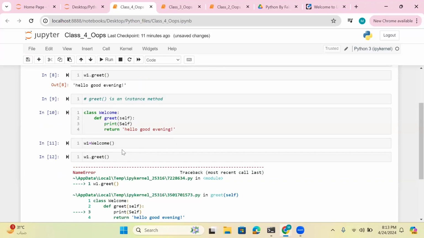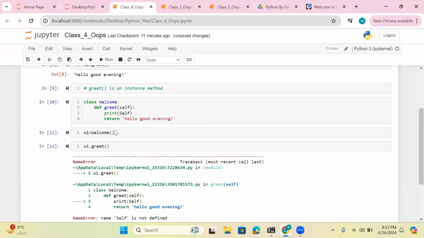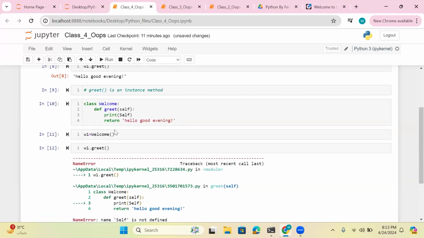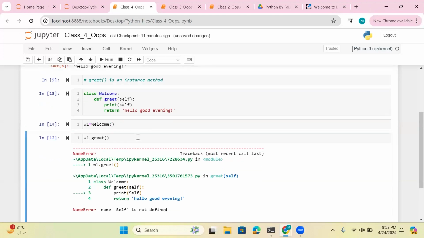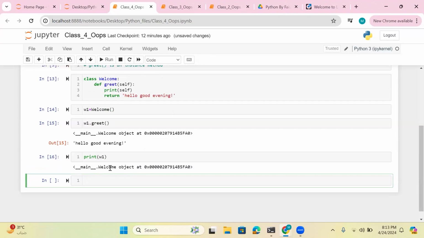So if you see this, it shows the object at this memory location. Now if I print w1, it's the same thing.